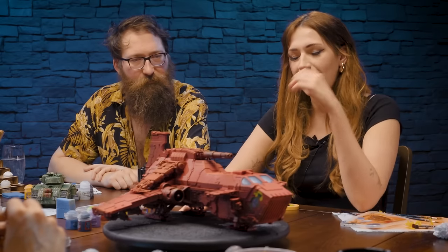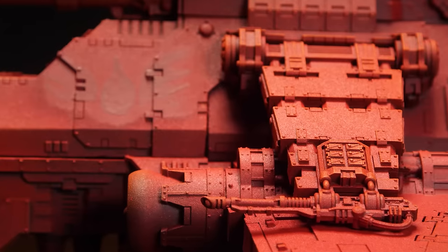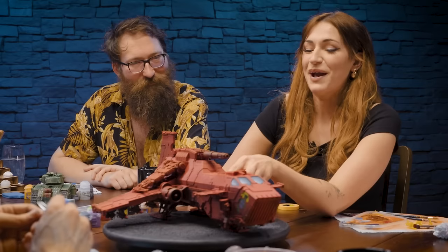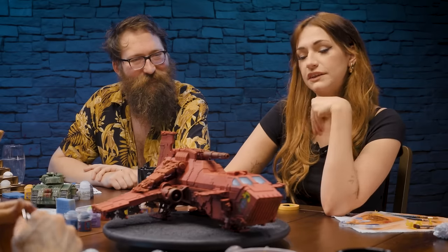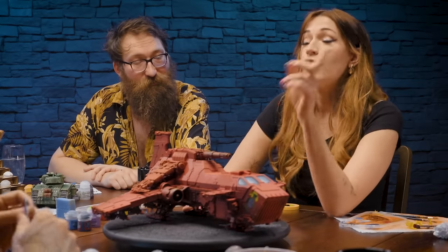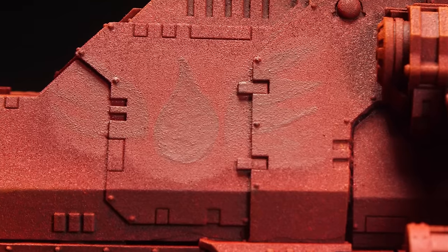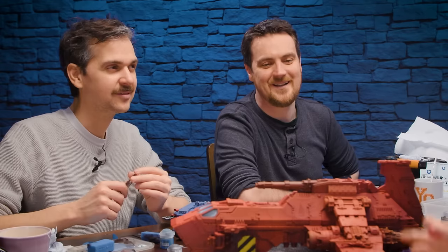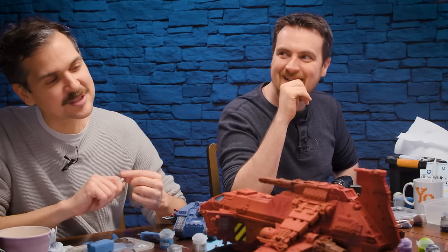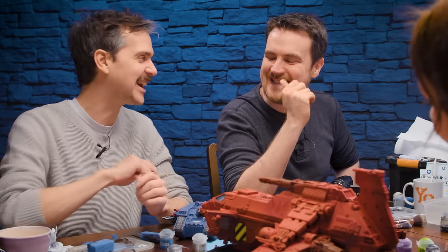Then, because I wasn't using any stencils, I was just using freehand, I did the little Blood Angel logo and then I decided I hated it and painted over it. But that's part of the lore I've decided, because the pirates that stole this from the original owners had this on the side, and the pirates painted over it, and you can still see it peeking through. Right, they tried to whitewash over the symbol, but when you scrub off graffiti, you can still see it. It looks like a bad tattoo that they had lasered a few times, and the shadow of it is still there.